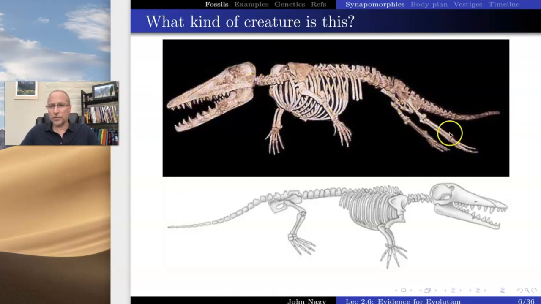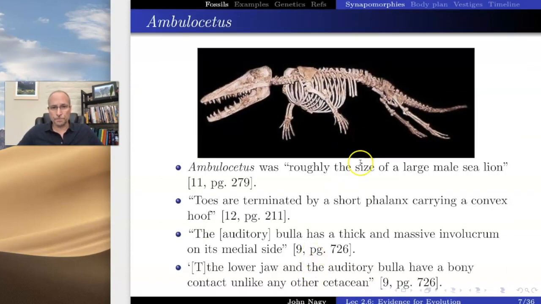So where did it live? Well, you can sort of tell from the structure of the animal's body, especially the way the legs are shaped here, although the legs could swing forward and go into this configuration here. It looks sort of like a water creature, which is why it looks like a crocodile. Now, this has also been studied, and it's a fossil as well, and its name is Ambulocetus.